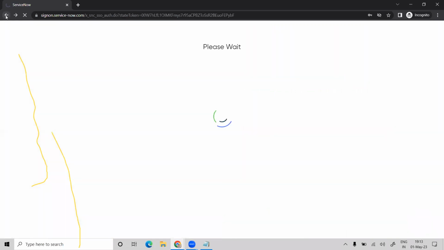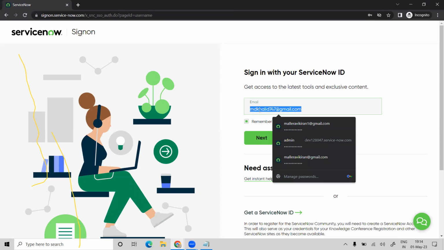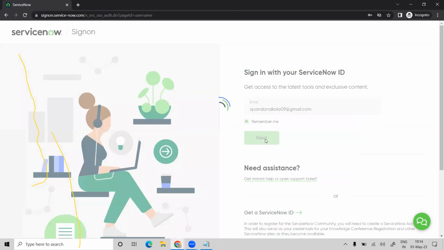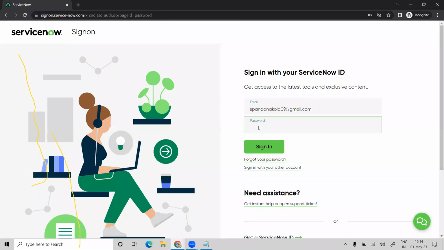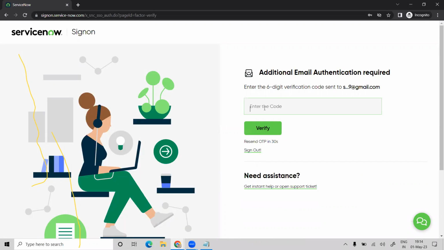There are many setup processes and all. No need of doing that one. One second. So let me give the password again. So now see, the authentication code will be generated for you.